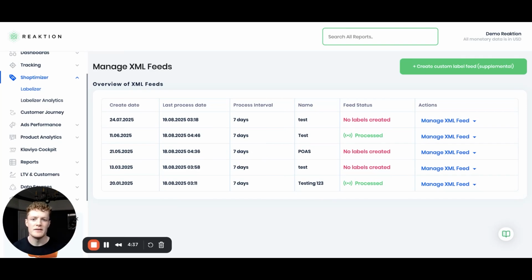Essentially, our Shoptimizer feature allows you to upload a supplemental feed to your Google Merchant Center, which then creates custom labels based on criteria that you set within Reaktion. For example, you can set your top performers within Reaktion by setting the criteria as any products over 300% profit on ad spend.